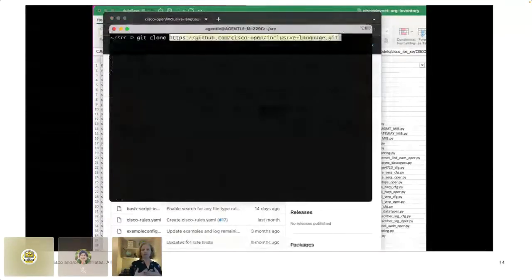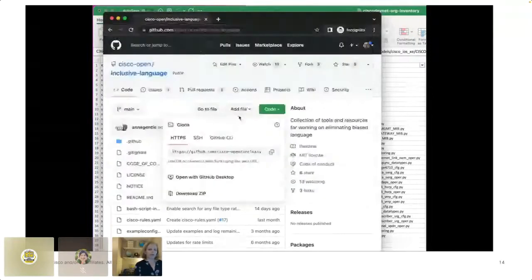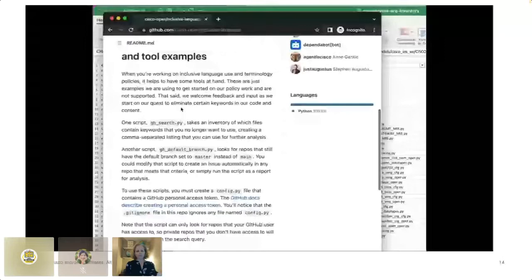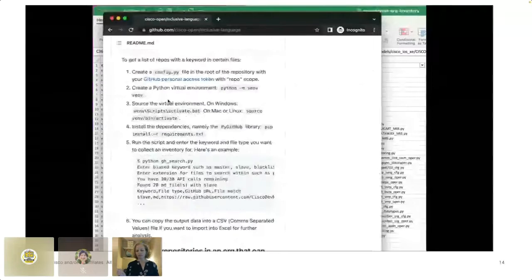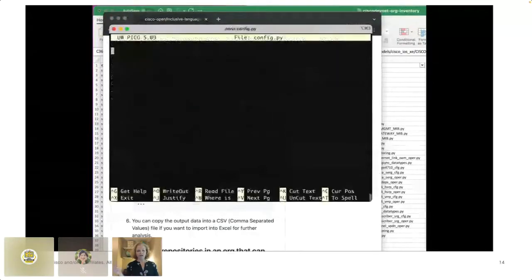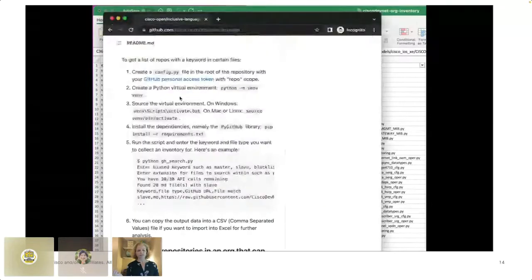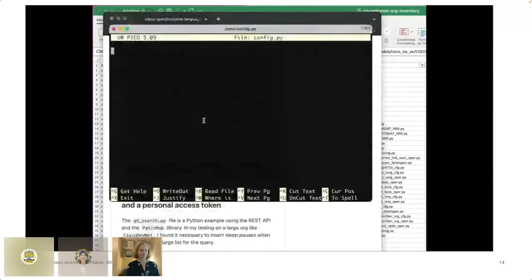So if you did go to the repo, you could clone it. And then the README file really does have that straightforward, what do you do with this once you come to the repo? So you need a configuration file, but first to even enter anything into that configuration file, you're going to go get your GitHub personal access token. And if you've not done that before, first we're going to open up that config.py and copy and paste in what you want to put in there. I found it in the repo itself, in the README example. So there's a fake one in there. Going to paste it in. Now we're going to go get our token.